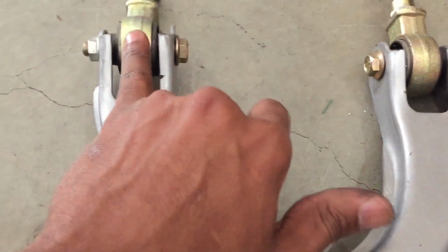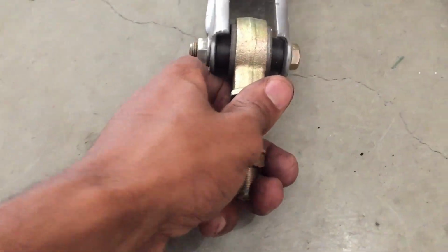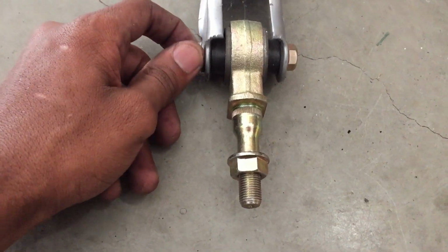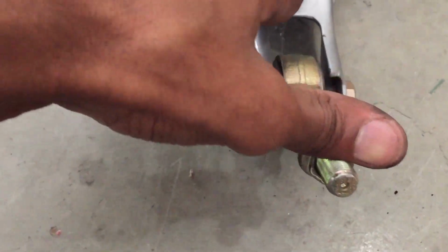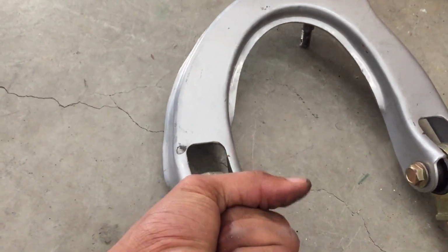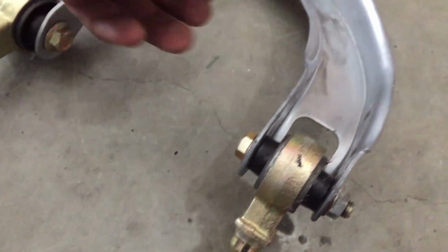And up here you have your bushings. When it comes to these bushings, if you tighten them too tight, you have to keep them somewhat loose or you will get binding. Look, this nut right here is already loose and I'm already getting binding. You don't believe me? Check this out. This is crazy, right? That's how much binding it is. And these bushings came with this camber kit.